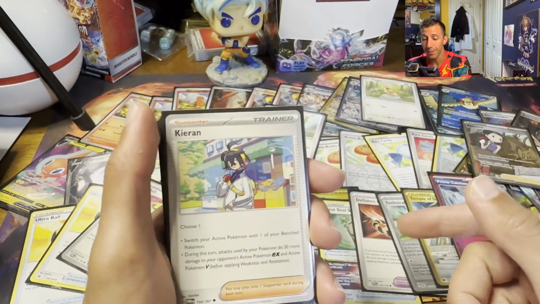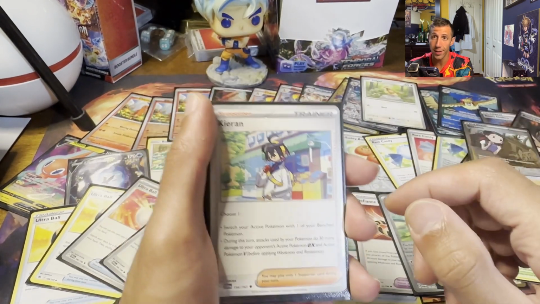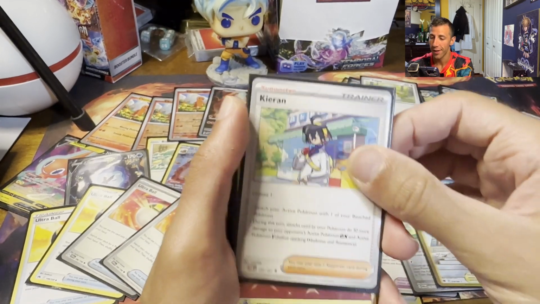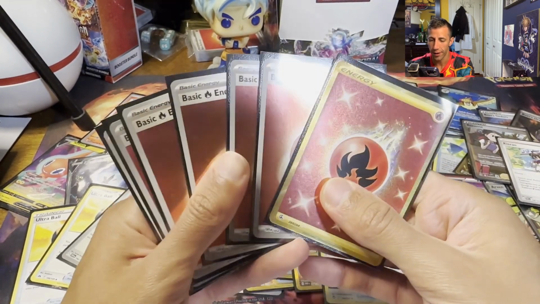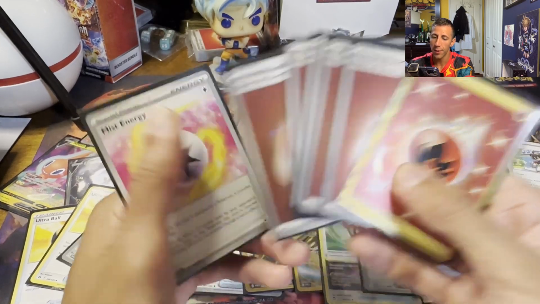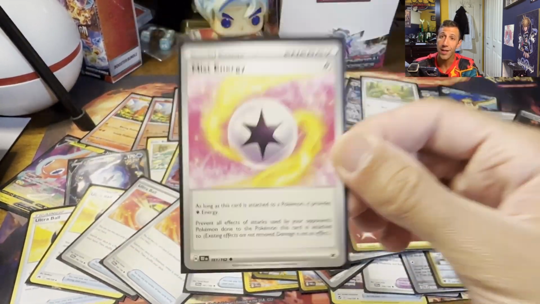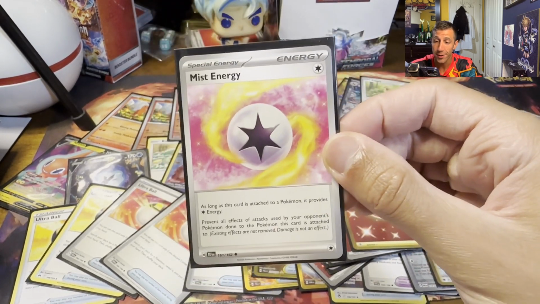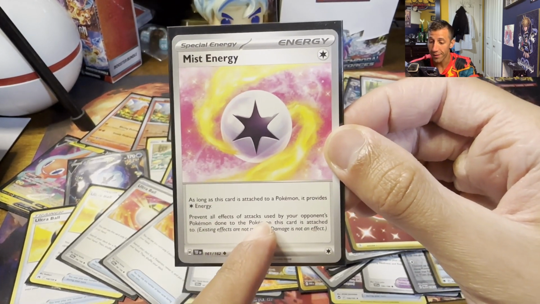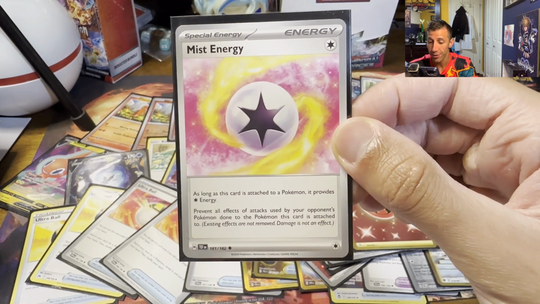So if you already have Defiance Band, and then this is a total of 60 more on top of whatever Burning Darkness is doing. Really good card. Then 6 Fire Energies, and then 1 Mist Energy. So why? Because this protects your Pokemon from, let's say, Dragapult. Prevent all effects of attacks used by your opponent's Pokemon done to the Pokemon that this card is attached to.